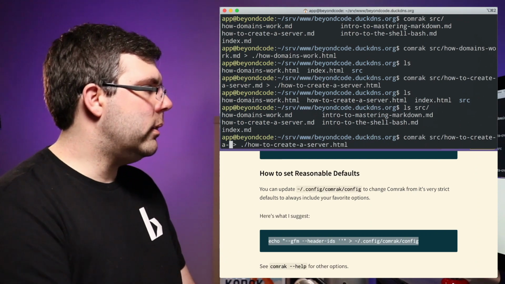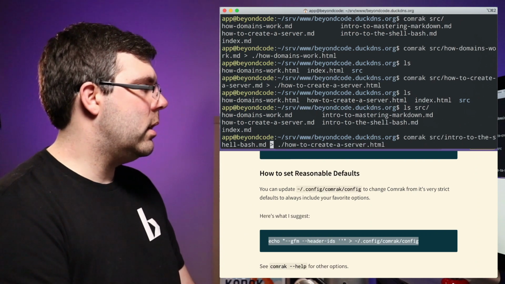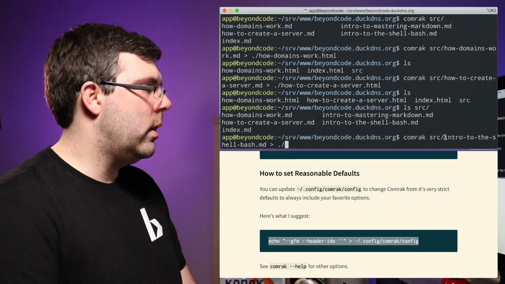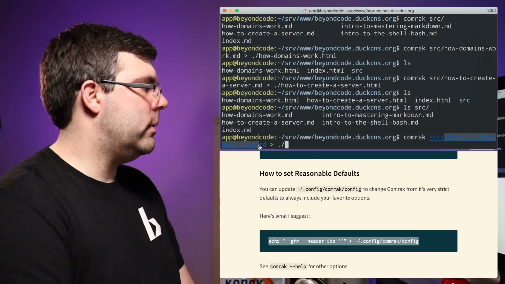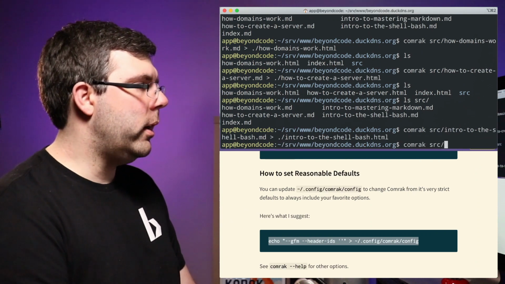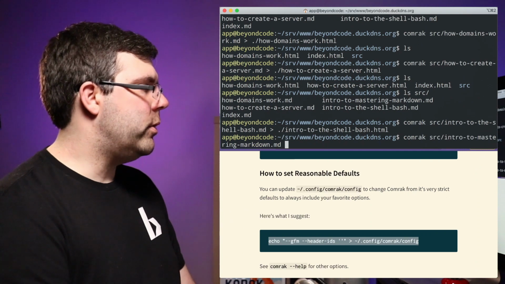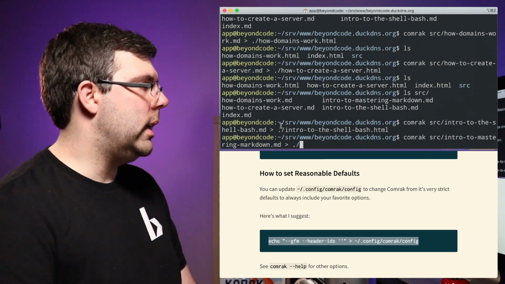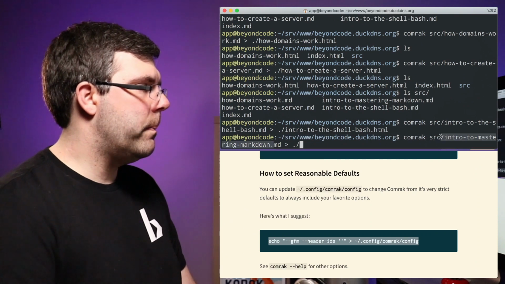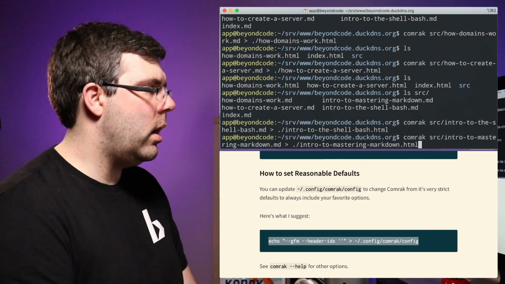So next one is going to be intro to the shell. And oops, I don't want to overwrite the previous one there. So just copy and paste. And then we've only got one more of these, so don't fret. I know this is a little boring, but it's good to do some of the repetitive stuff just to drill it in and get some of that muscle memory. So here we go. This is the last one that we're going to do.